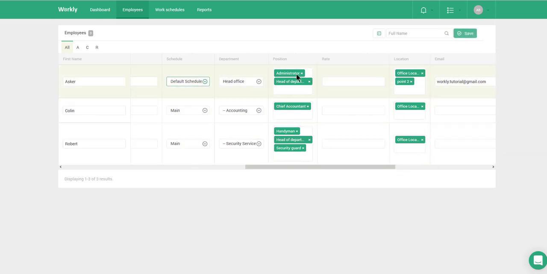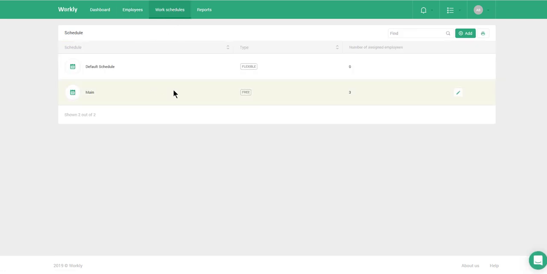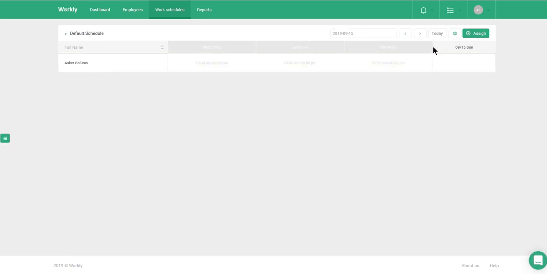Changes will be applied immediately. And so we have a free schedule. We will add, for example, two more flexible ones. And one default schedule we can already delete.